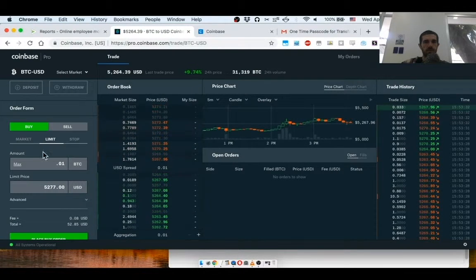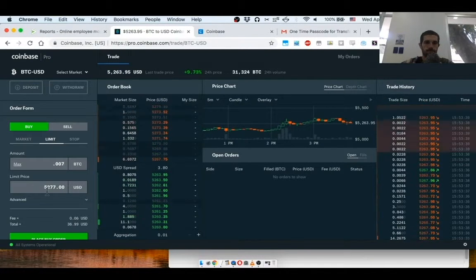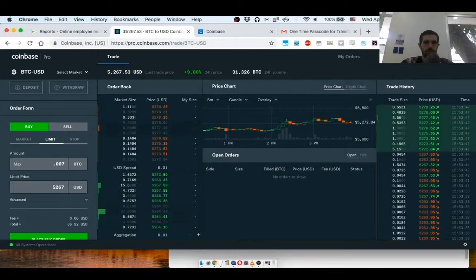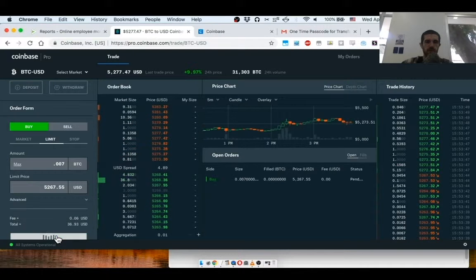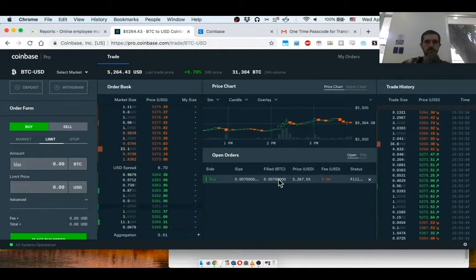Bitcoin is very volatile today. So it might take a few minutes for this transaction to go through. Actually, it just went through right before our eyes, so that's good.